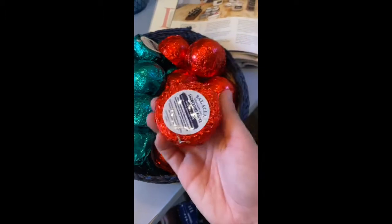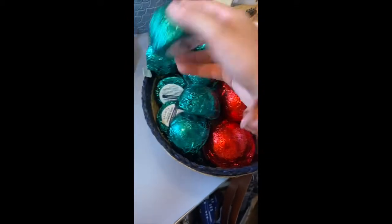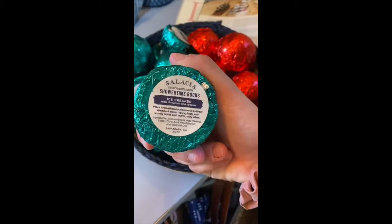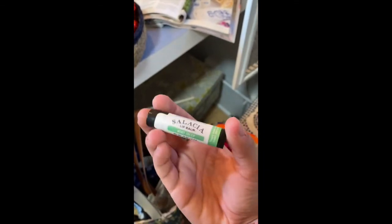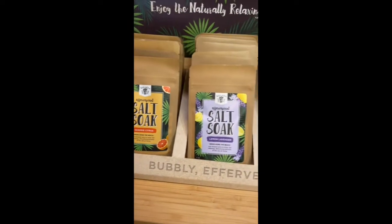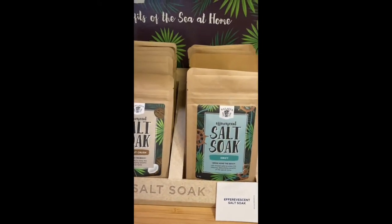Carrie has done such a wonderful job in truly getting the customers engaged — it's what she's always wanted in her shop and she brought it to life. She also offers products I've never seen before, like these shower rocks. We have Winter Weight, Winter Wake, and Icebreaker — I love the Christmas themes already. They also have natural bug spray along with a natural lip balm in the scent Mint Julep.